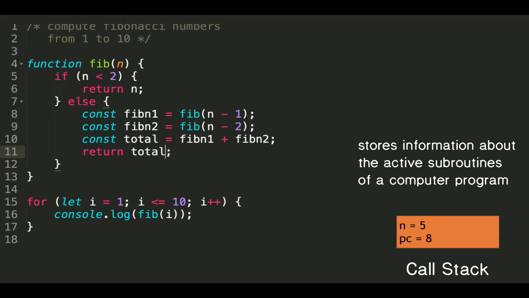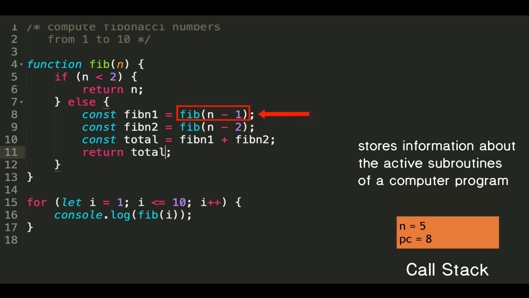All right, so we're in line 8 there, and we're going to call fib this time with n minus 1. n is 5, n minus 1 is 4. So we go away, we call the function again, this time with the argument 4. So 4 is not smaller than 2, that's line 5. We get to that else statement. We drop down into it.